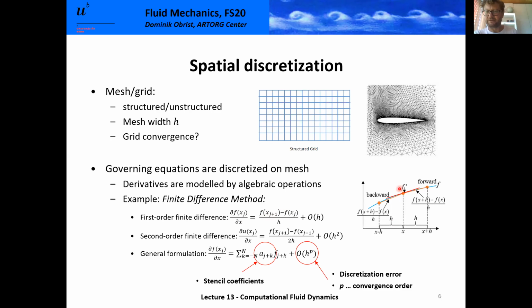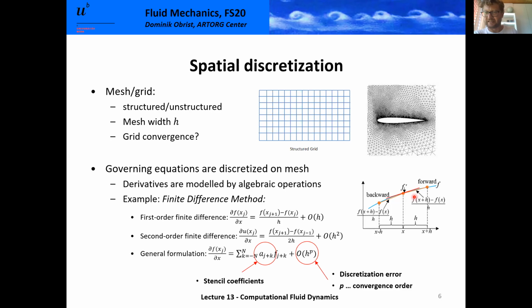the derivative. So you take the value f at xj plus 1 minus f xj, so that's the value at j plus 1 minus the value here. So it's the difference between these 2 values divided by the distance between these 2 values.